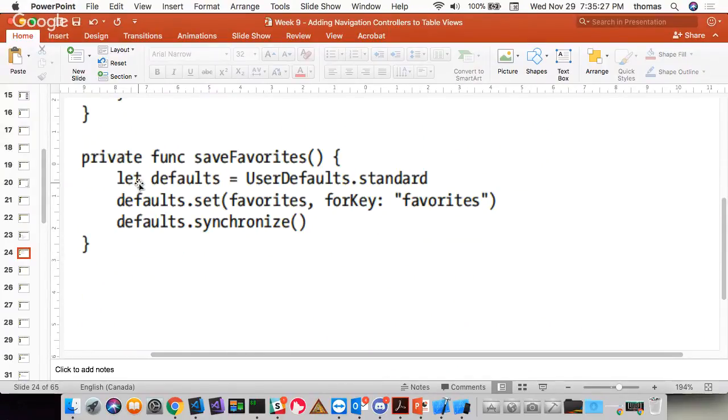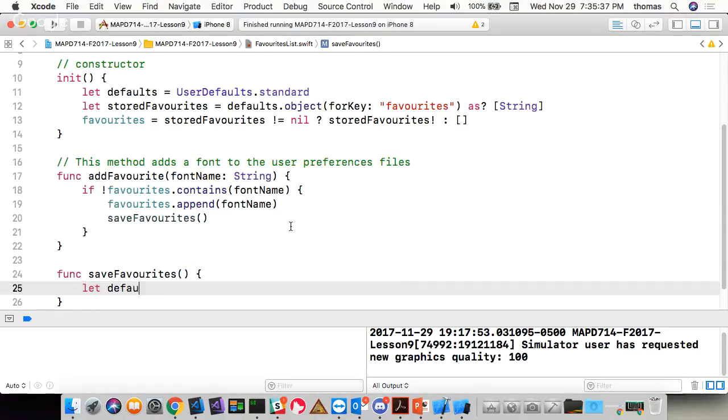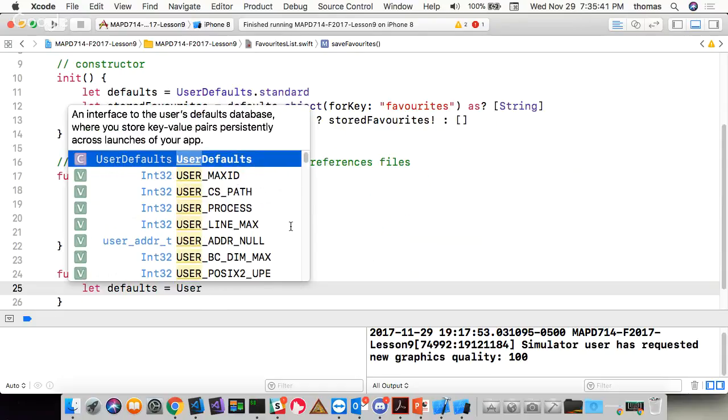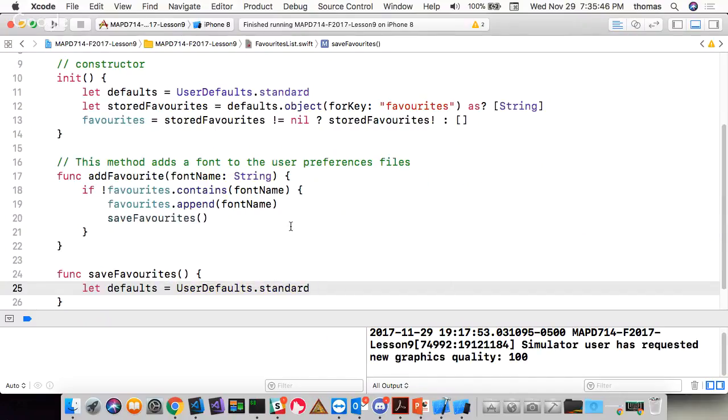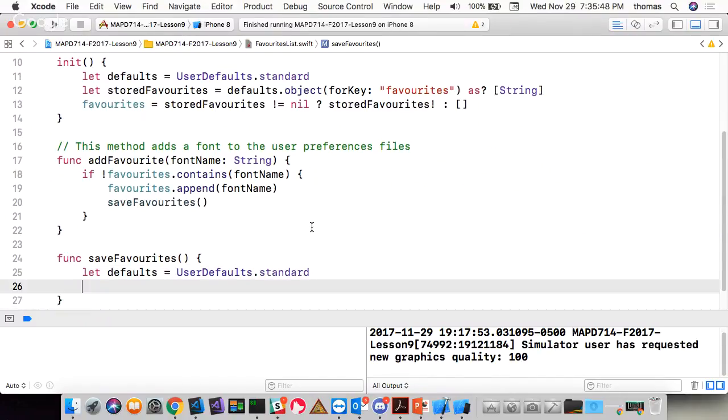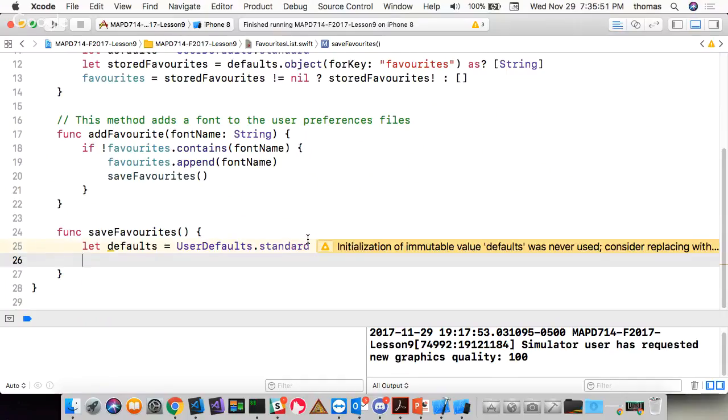Why not, right? So we're going to say defaults is equal to UserDefaults. So we're going to get a reference to the user preferences object again. So let defaults is equal to UserDefaults.standard. So we're going to create an object again. And what this does, just to let you know, is it doesn't instantiate it yet. What it does is it gets a reference to the object, right? So we have an object that gets the shape of the object, whatever that shape is. But we haven't done anything to it yet. We're just preparing again, right? This is a preparation step.